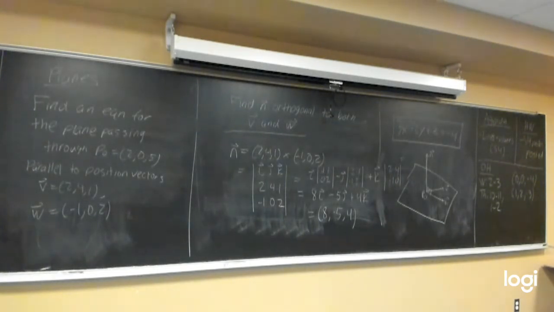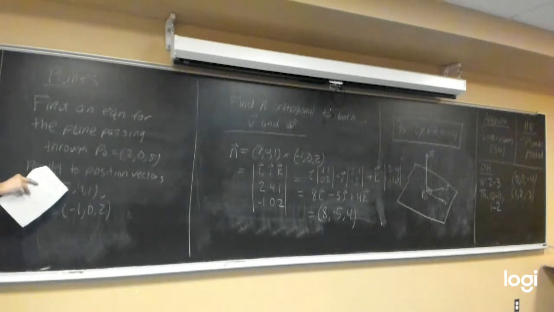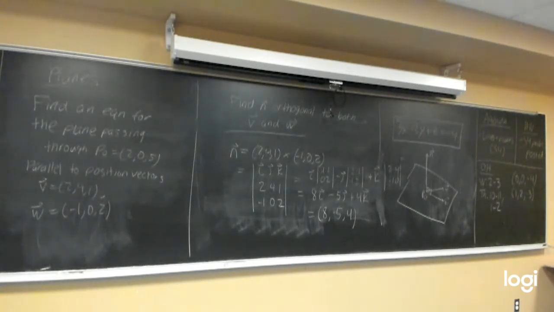You just kind of have to try and visualize what the problem is telling you about them. If they're parallel to the position vectors 2, 4, 1 and -1, 0, 2, that just means the plane is pointing in the same direction as these vectors are going, so that if you were to treat them instead as displacement vectors, they would lie inside the plane. If you see a question like this again, this notion of being parallel to these position vectors really just means the same thing as containing the displacement vectors.